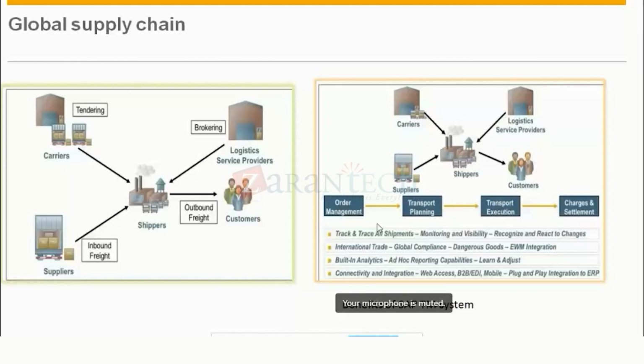Like if you see in any Elytra module, you have a carrier in your shipment document. Their main responsibility is that, once a shipper has created an agreement with them, they will just come and pick up the goods from the shipping point and deliver to the customer location. Okay, so the responsibilities of a carrier are much less as compared to LSP. So LSP's work is a different industry. They have a different industry which is also called the freight forwarder industry. But when it comes to carrier, the main objective of a carrier is to just pick up and deliver the goods.